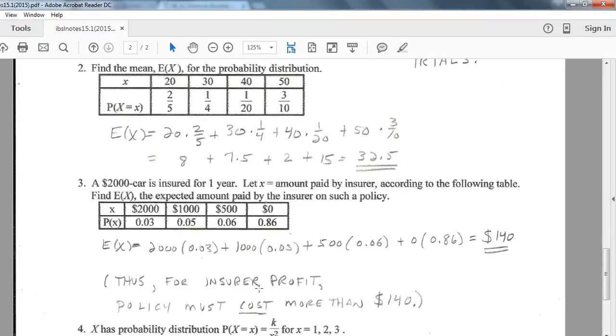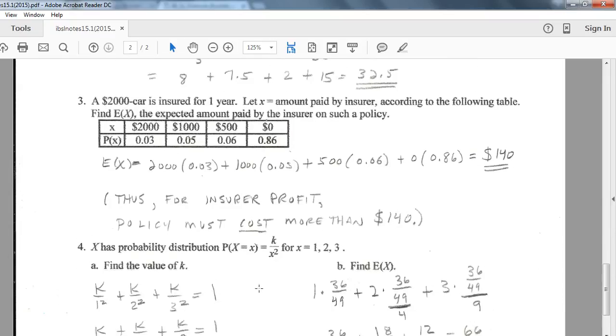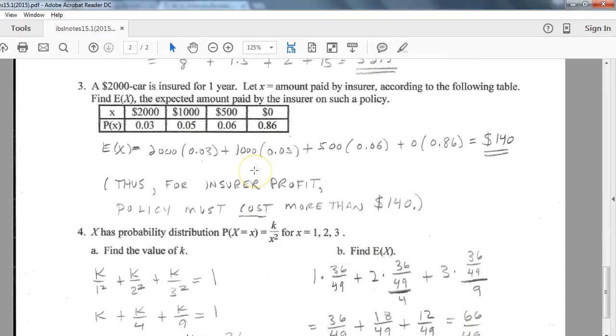Yes, this really is a real-life thing. If you're saying at this point, when would I ever use that in real life? Sorry to tell you, but statistics is everywhere. You can always use stats in real-life stuff. So this is just an insurance example here. We're talking about a $2,000 car, and the insurance company wants to know how much they could expect to have to pay out for an insurance policy.